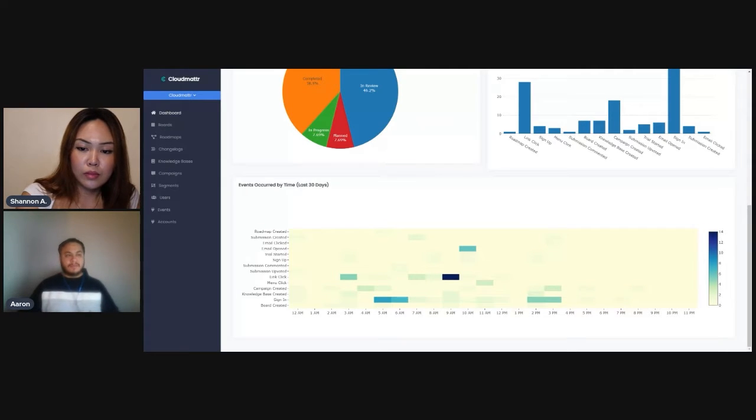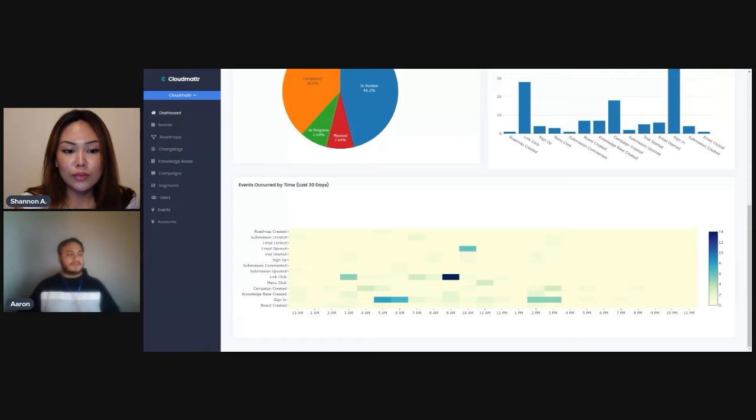Like the majority of people are going to create a project, and if you're Asana, you sign up and then you go and you create a task or something like that, or you invite a user, and you can start seeing the user journeys in a visual way. So that's also something that we'll be adding to the dashboard.